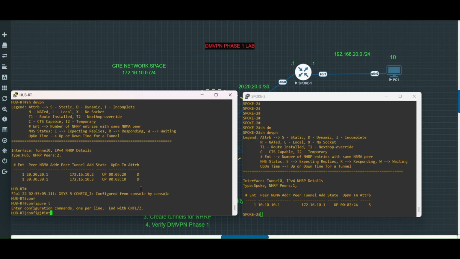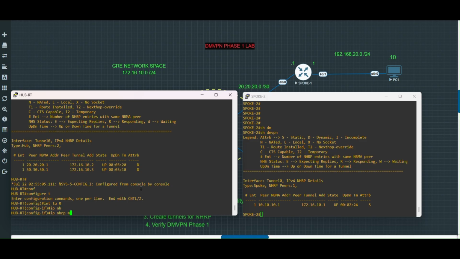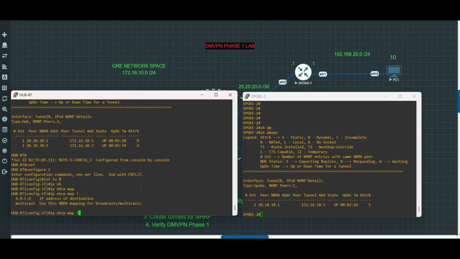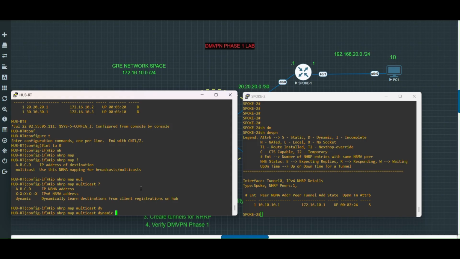That command was interface IP NHRP map multicast dynamic. Dynamically learn destinations from client registrations on hub. That's why this shows that dynamic. So that takes care of those commands.